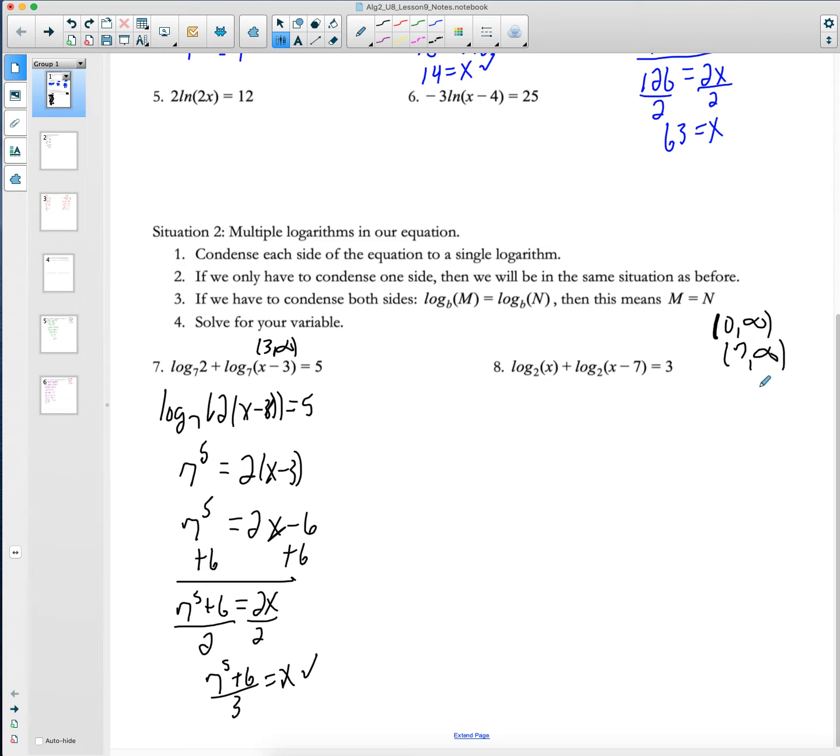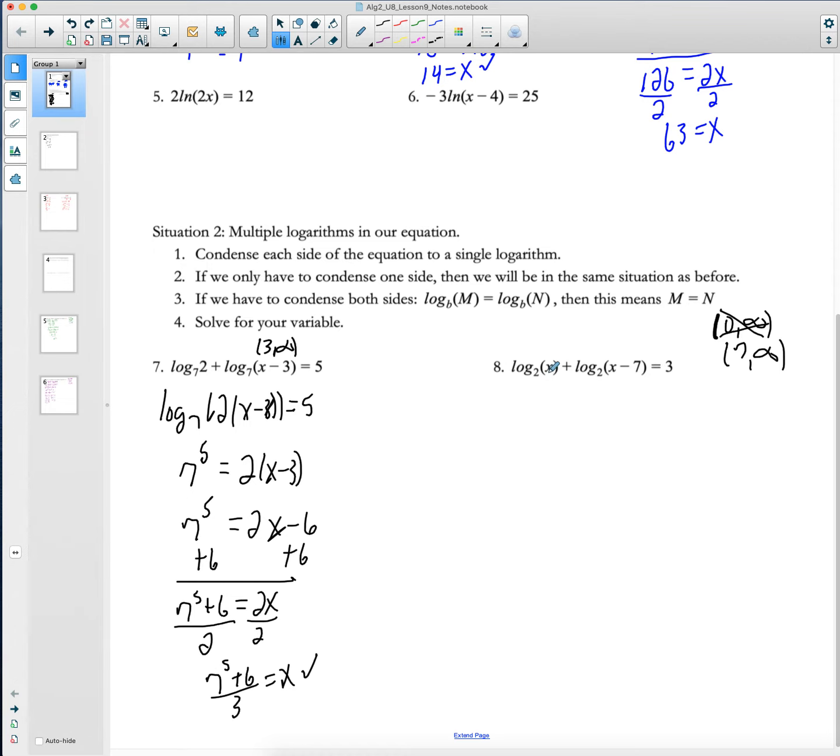Now, what you have to do is pick the one that will work for both. And typically, that's the least restrictive one here, which is 7 to infinity, because notice if I took 1, it doesn't work here. If I took 2, it doesn't work here. But if I take 8, it works here and here. So you have to write out all the domains that you might have, and then take the one that will work for both, which is 7 to infinity. So we're going to cross this one out. So our working domain is going to be 7 to infinity. And you'll see why that's important in just a moment.